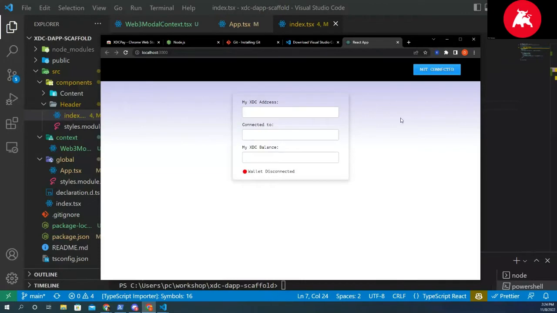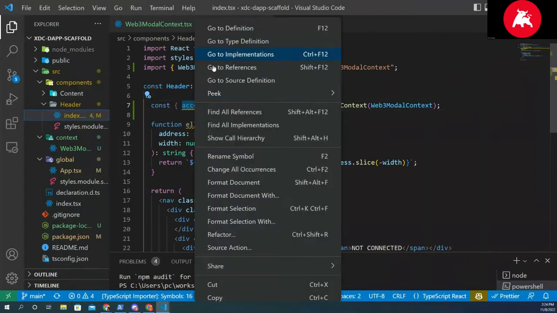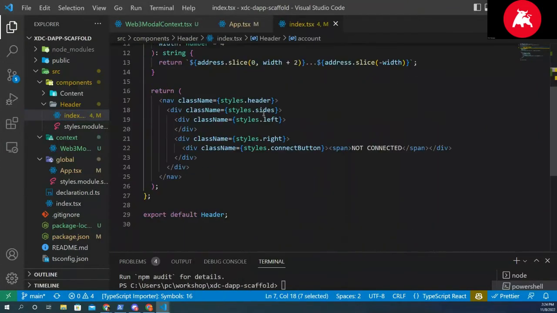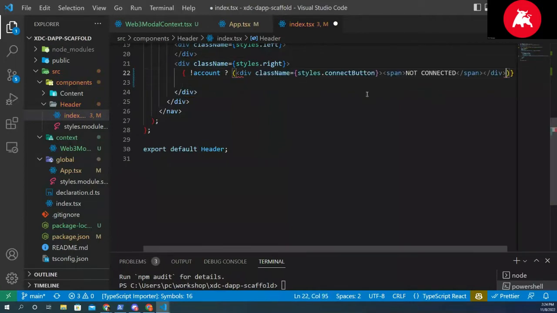Whenever we are connected to a decentralized app, if we are not connected, we don't have this account constant available. It will return null for us. So what we can do is say that whenever I don't have an account, I want to show this.